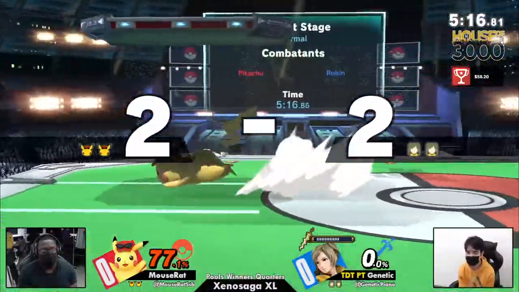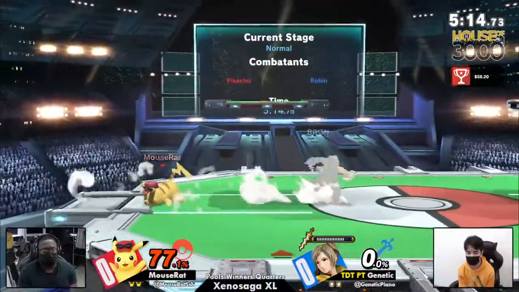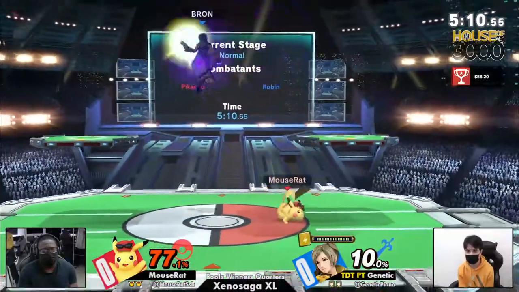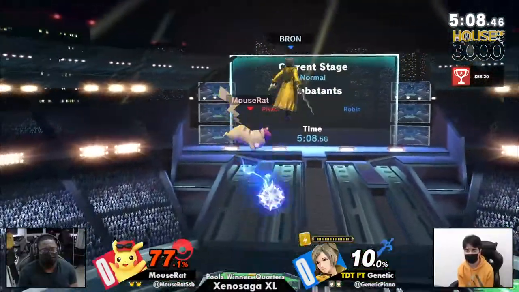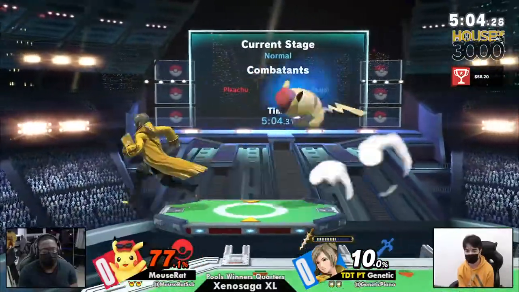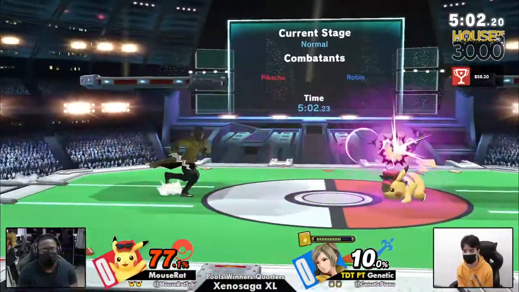But that is going to be MouseRat taking off Genetic's first stock. Very nice, but they're still at 77%, so that doesn't mean they're safe by any means, because they can really lose their stock at any moment. We've seen that, especially from that first stock there too.